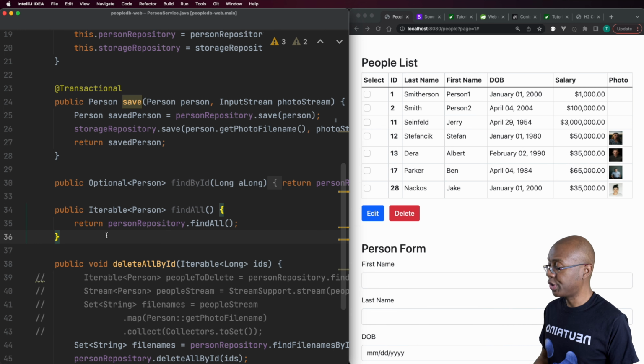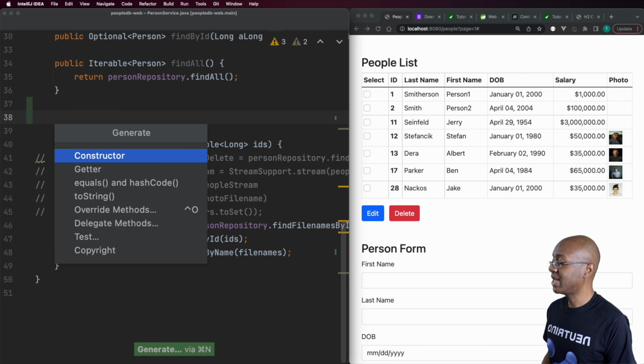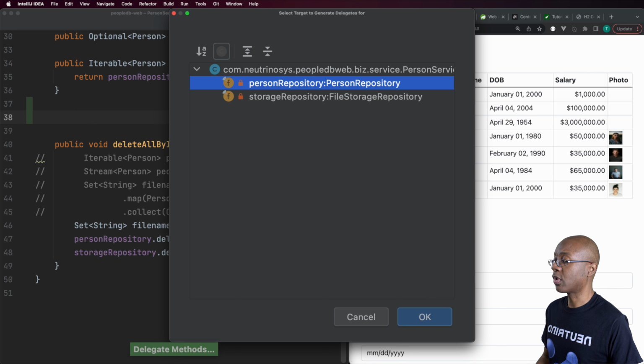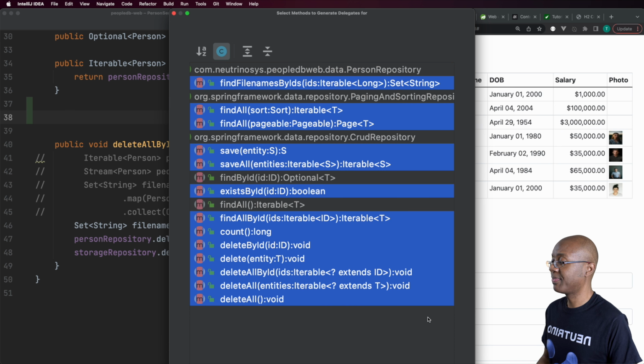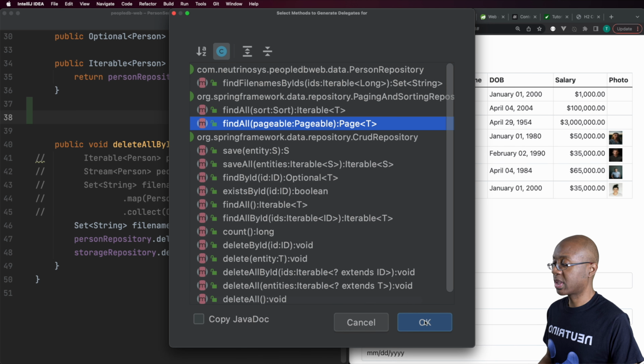So one way we could do this is scroll up a little bit, do a command N, choose Delegate Methods, just like we did before. I will select the person repository, click OK. And now again, I can just choose what additional method I want to generate a delegate for. And in this case, I only want this one, find all, that takes a pageable, right? And so I will click OK.